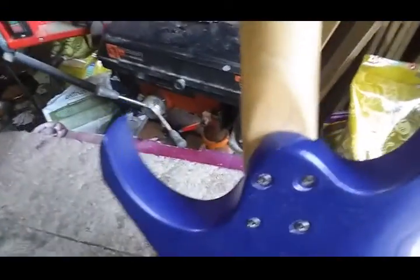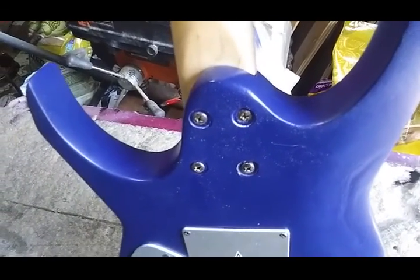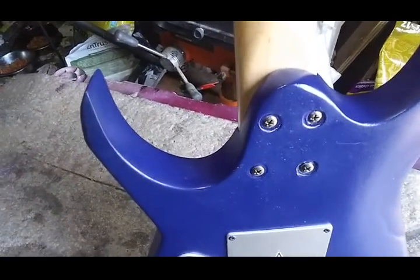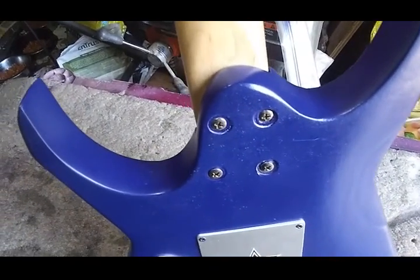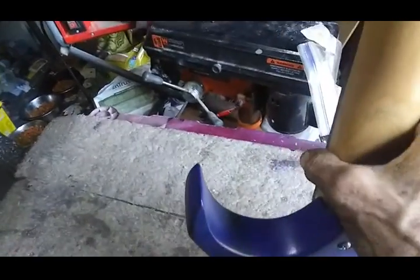The only other thing I did is when they made this, apparently they did it with like cup washers, but didn't recess them because the screws were too long, and so they kind of stuck out. And so when I was working on it just now, I removed the cup washers and just left the screws alone. The screws by themselves are not too long, and it gives it a much sleeker profile here at the heel than it used to be, all chunky with hardware and stuff. So, but yeah, so this is the Cowboys guitar.